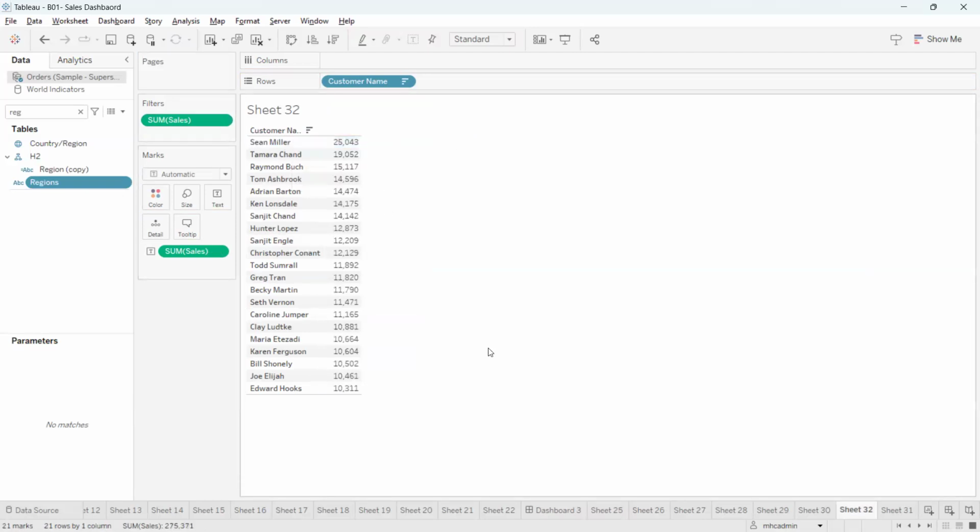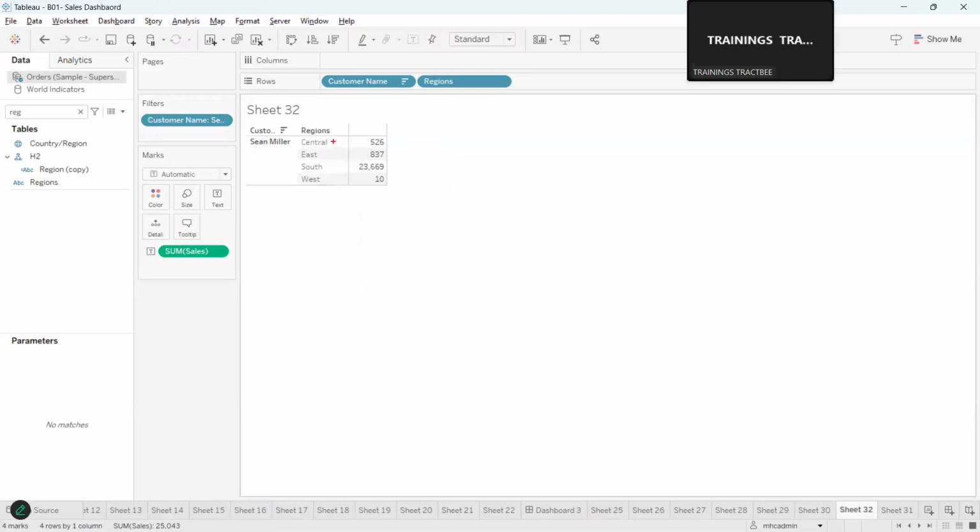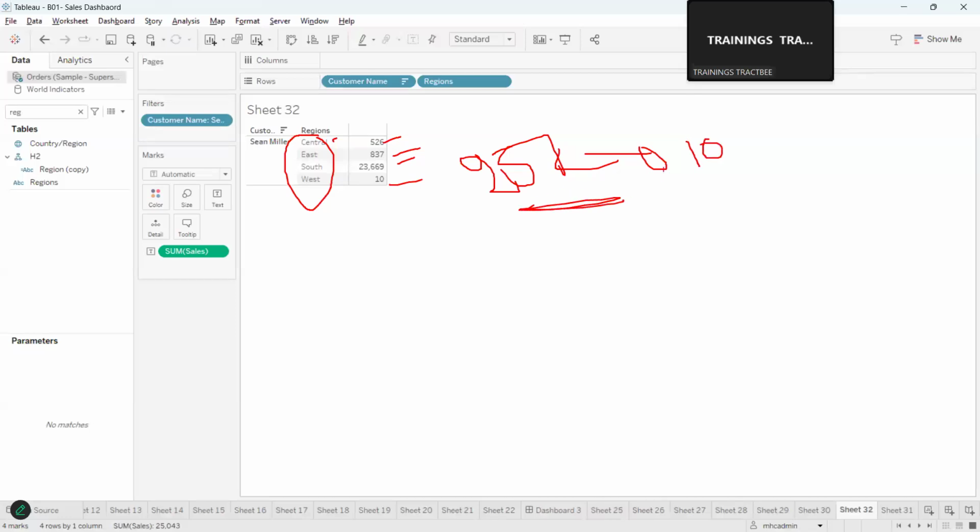In Tableau, we have another method to filter the data. Simply click on Sean Miller and you get the Keep Only and Exclude options. When you click Keep Only, this customer will be filtered out here. Now just remove the sum of sales filter from the filter shelf. Now when you drag the region into the view after customer name, you see for Sean Miller these are sales from different regions. But fixed LOD will not consider these dimensions. Still, it will count total sales as 25,000 only, and on top of this 25,000 it will apply whether it is greater than 10,000 or not.